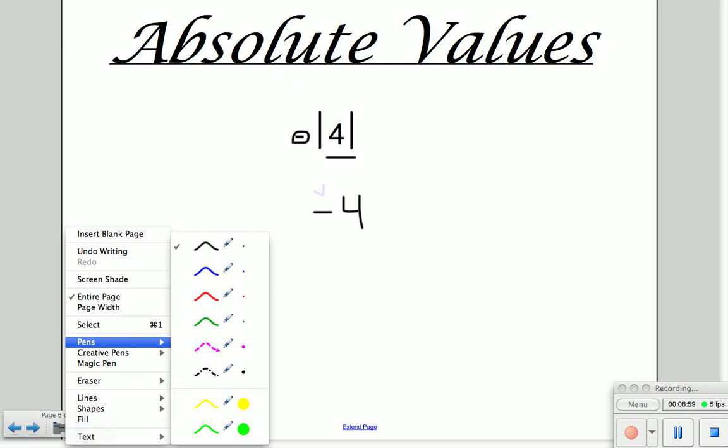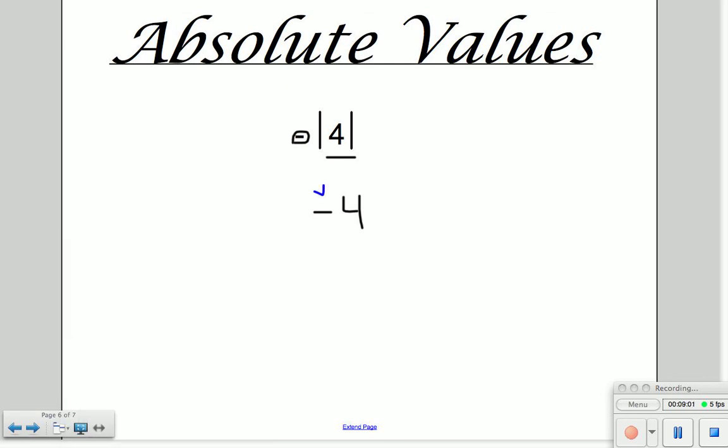I leave you with something to ponder. What would this be? The negative absolute value of negative 23. If you think you know the answer, bring it in. Once again, just to make sure you understand, this is negative absolute value of negative 23. These are not ones. These are absolute value signs. Okay? Don't want you to get confused. So bring that into class tomorrow and we'll talk about what the negative absolute value of negative 23 is.